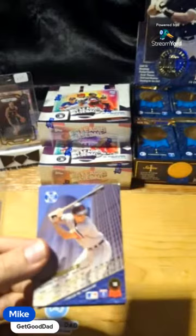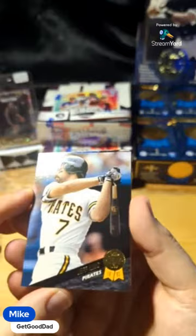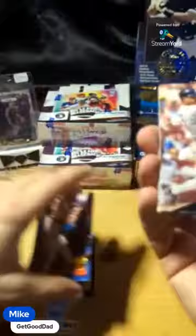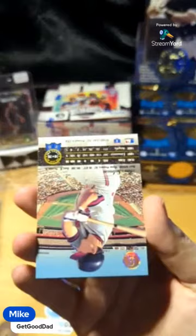Travis Fryman there on the back. So Jeff King for the Pirates. Eric Anthony for the Astros. Tossing the bat there. Danny Tartabull. Let's go. Yeah, these cards are going to be great for the team set. These cards are great. There's another duplicate Gerald Williams.